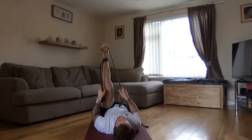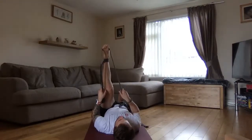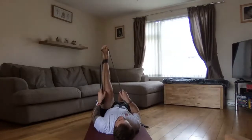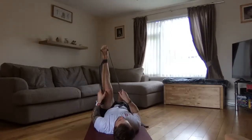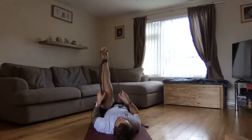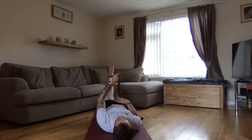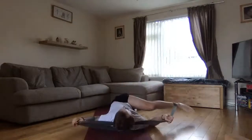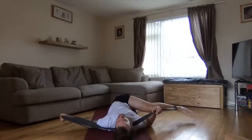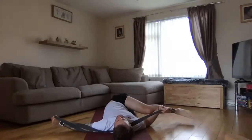So big deep breath, and then as you breathe out, gently pull in a little bit more. So nice and relaxed. Good. Gently bring it back down. From there, stretch it out, bring it across the body. Again, your main goal is to focus on drawing that shoulder down into the floor, the opposite shoulder. Bring that leg as much over as you can.